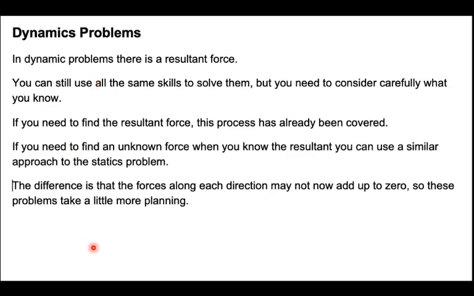Right, dynamics problems, you use a lot of the same skills, but the difference is there's now a resultant force. Having a resultant force very often, but not always, means you might be using the equation F equals ma. It certainly does mean the object will be accelerating. But you could just be finding what the resultant force is. Sometimes if you've got an acceleration and you know the mass, you can work out what the resultant force is and add that into your force diagram.